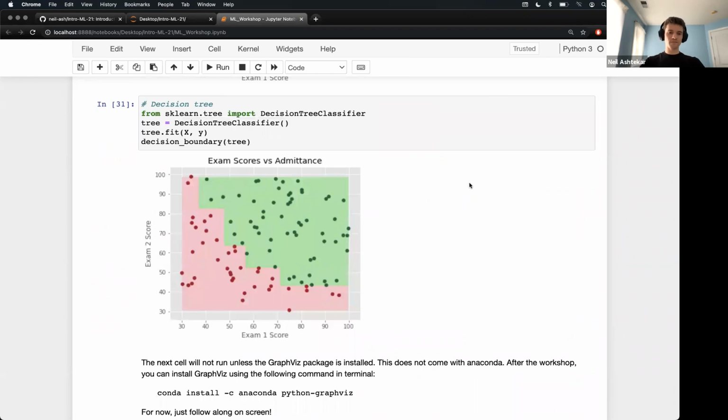Decision trees are a very inquisitive algorithm, which means they ask a lot of questions about the data. In fact, each vertical or horizontal line here corresponds to a single question that the tree is asking about the data. So for example, let's see, what is a good question? This guy right here, this line is exam 1 score around, maybe 56, 57? So it asks, is exam 1 score less than or equal to, or greater than, 56.7? If it is, then I'm going to ask some follow-up questions. If not, I'm going to ask some follow-up questions, but most likely predict denied, most likely predict accepted for that.